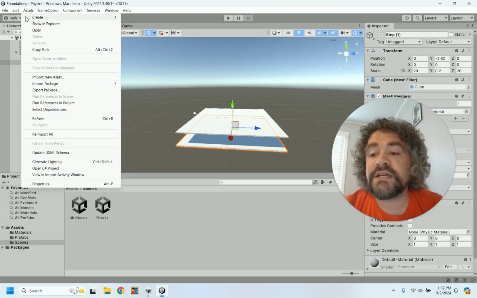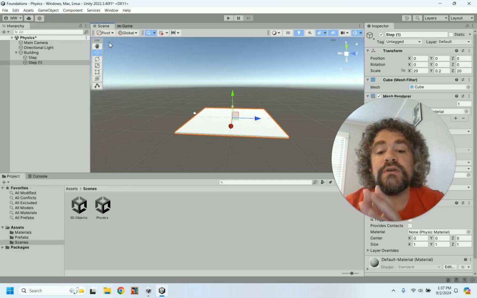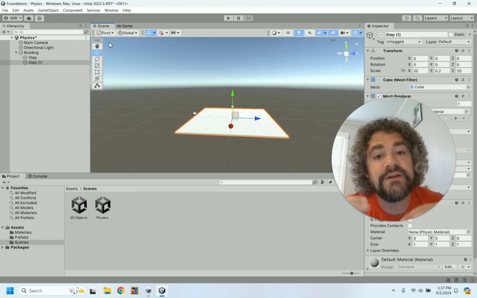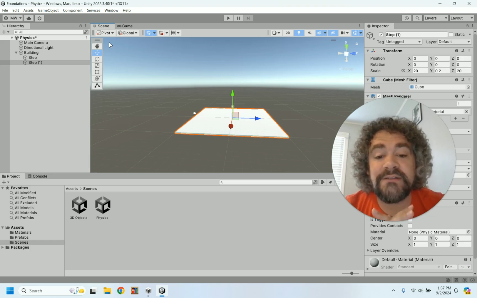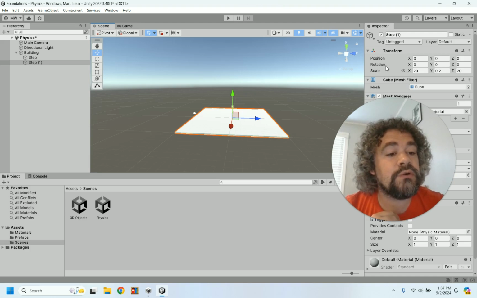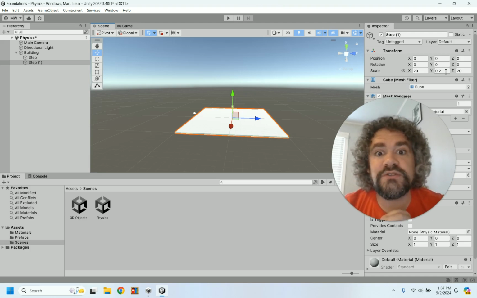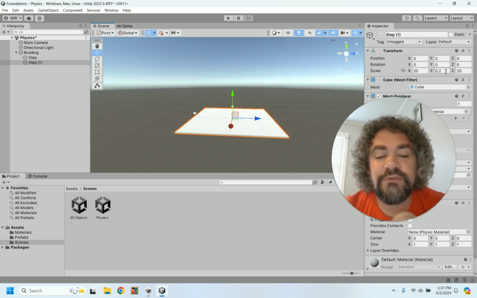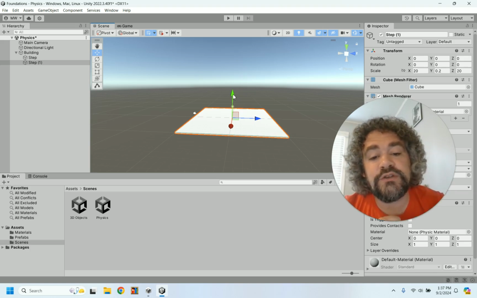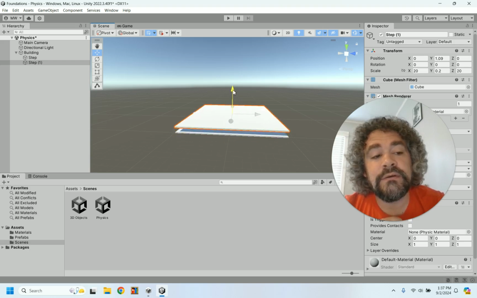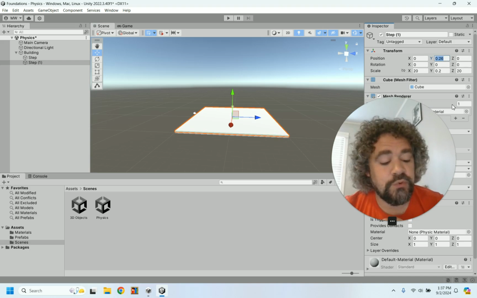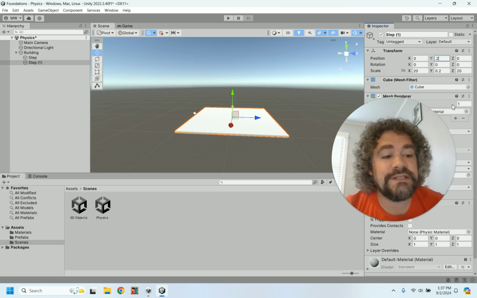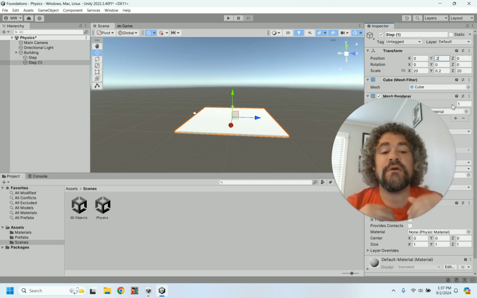I'm going to undo that move because I want it to go back to where it was a second ago. Okay, so I could try using the arrows and dragging it around and trying to line up my steps perfectly, but in this case, it's actually going to be easier for me if I just use some simple math when I'm building these stairs. So if each step is 0.2 meters tall, how much higher do I need to move this step than the previous step? I need to move it up 0.2 meters. So rather than dragging it and guessing, I'm going to change the y to 0.2. So now it's exactly lined up with the previous step, but it is the same size.